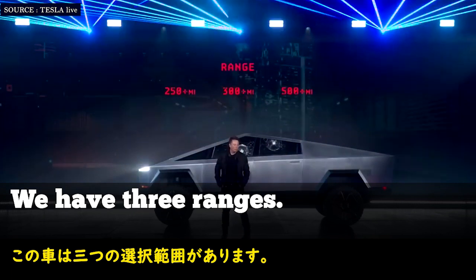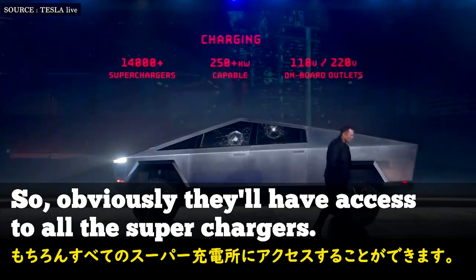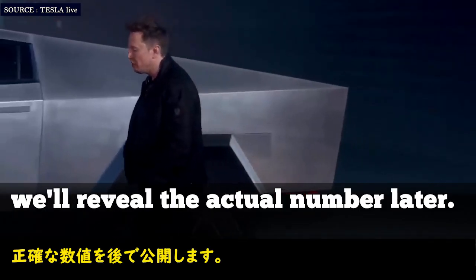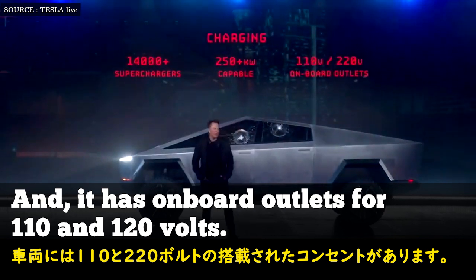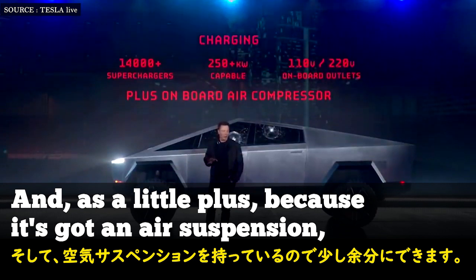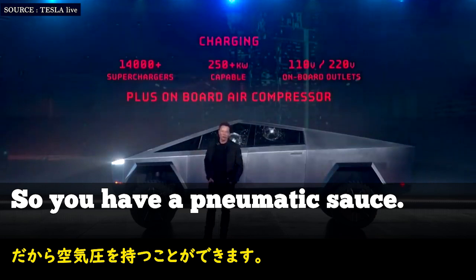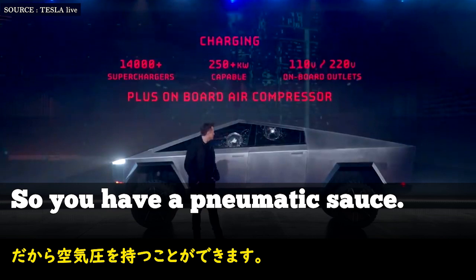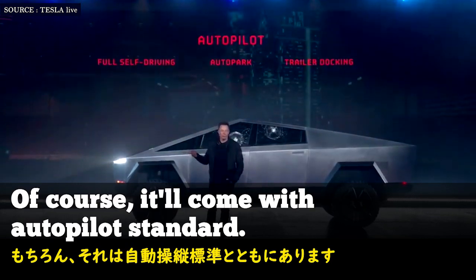We have 3 ranges. So obviously it'll have access to all the superchargers, be capable of more than 250 kilowatts. We'll reveal the actual number later. And it has onboard outlets for 110 and 220 volts. And as a little plus, because it's got an air suspension, we can tap off the air suspension, so you have a pneumatic source. So you have the onboard air compressor. Of course, it will come with autopilot, standard.